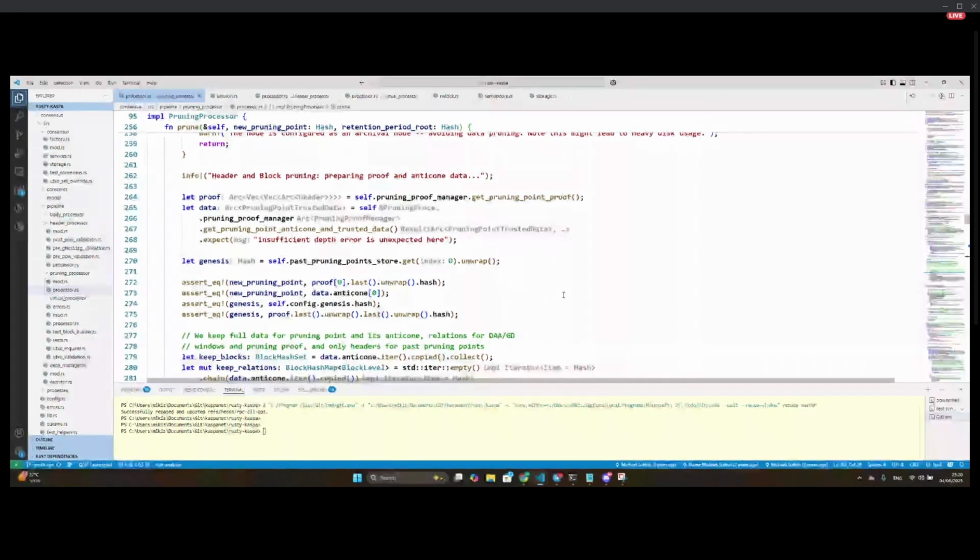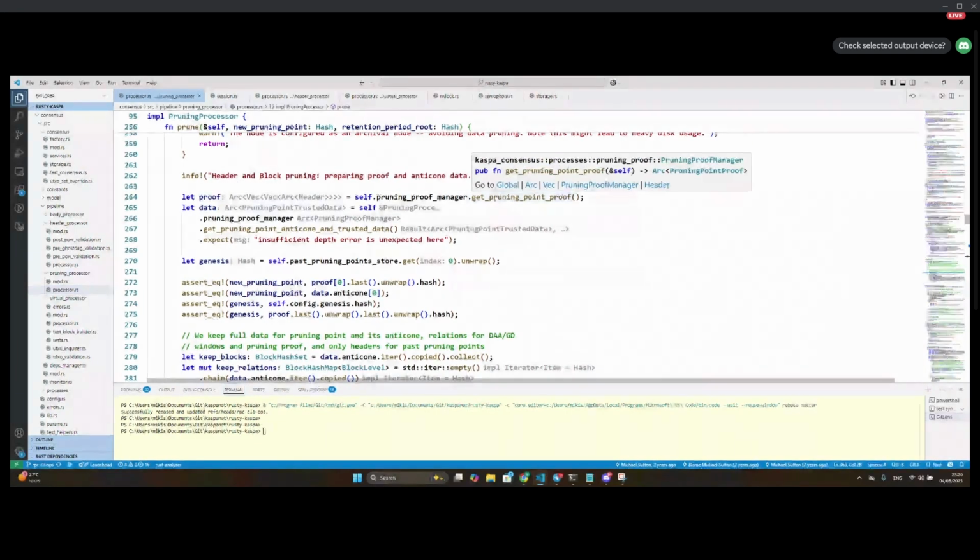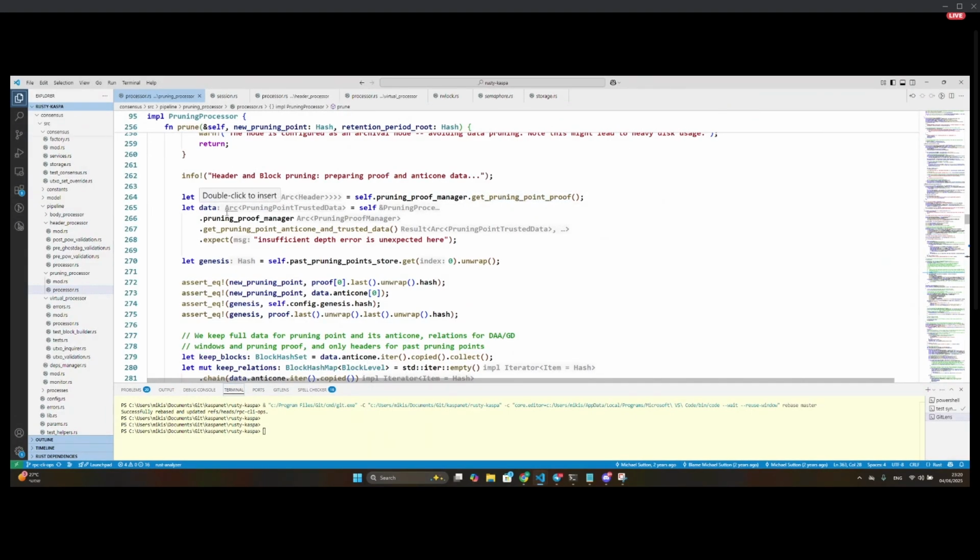We keep the super blocks. We count the 2,000 from the pruning point and below. In a sense, we're trying to encapsulate all the proof of work information below the pruning point. Above the pruning point, we have the actual full data, so that's how we get full data availability. So all these proofs, the proof headers, are kept. Also, within the pruning proof manager, we actually cache this proof in memory.